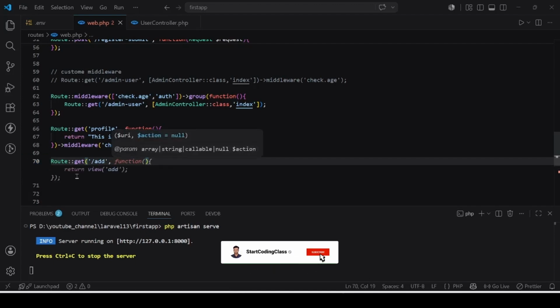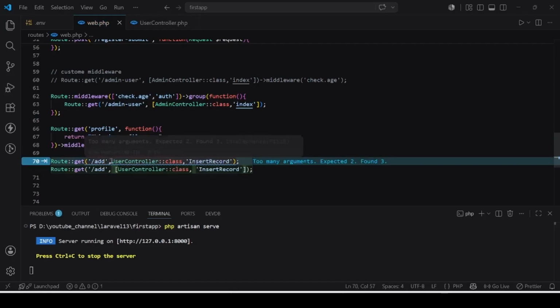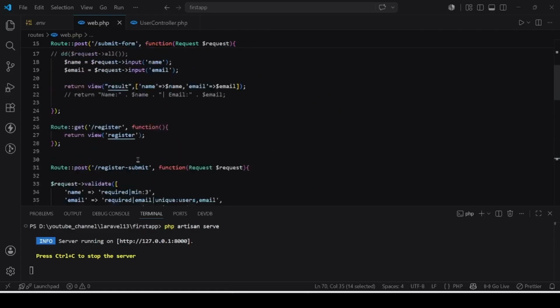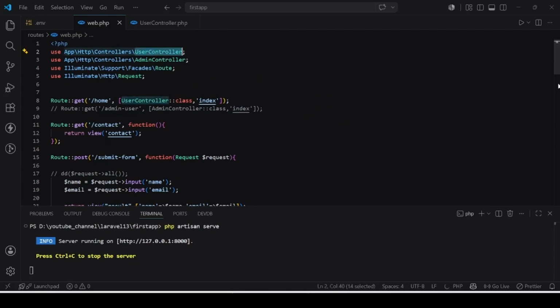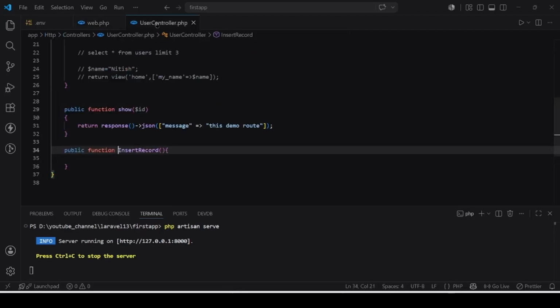So our controller is UserController, and the class and everything will be inside array format. Okay, now it's perfect. So UserController is, I think, already included. Yes, UserController is included, so no problem. So this UserController will call this function insertRecord.